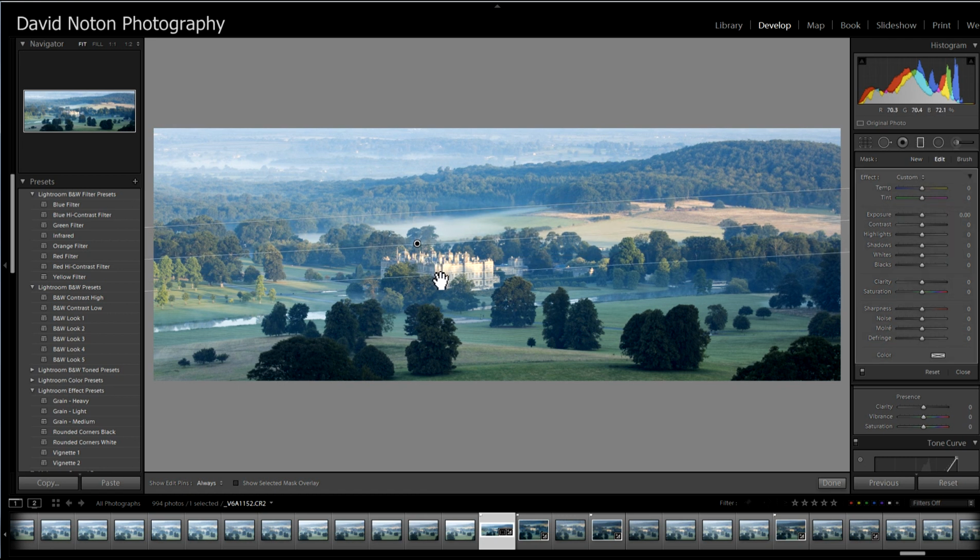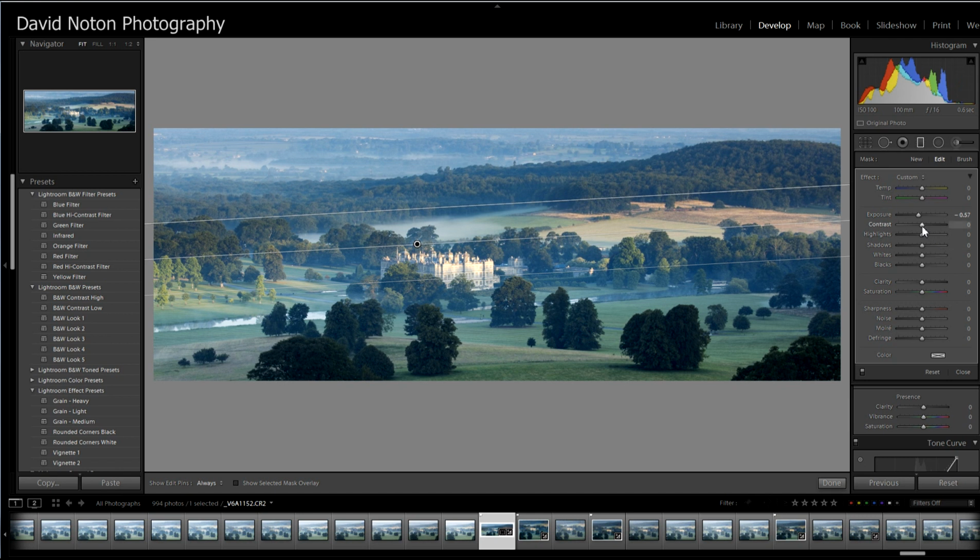And adjust it so it's a fairly soft transition there. And now experiment with pulling back the exposure in the top of the image using the grad tool. How far to go? Probably to about there. I'm also going to use it to put a touch of contrast into the picture, into just the area of the image that the grad is affecting, of course. And you can see what radical transformations all of this is having from where we started with this picture.